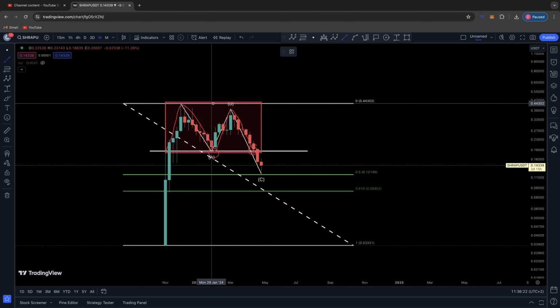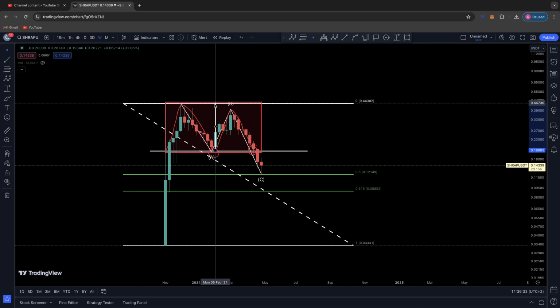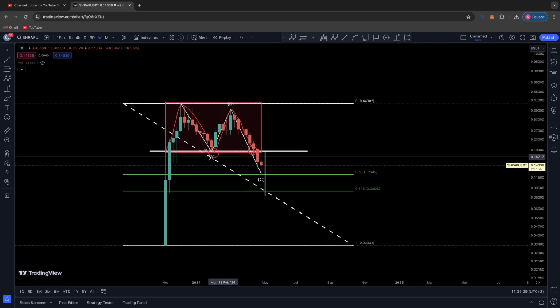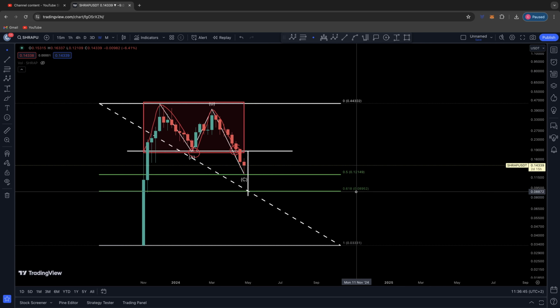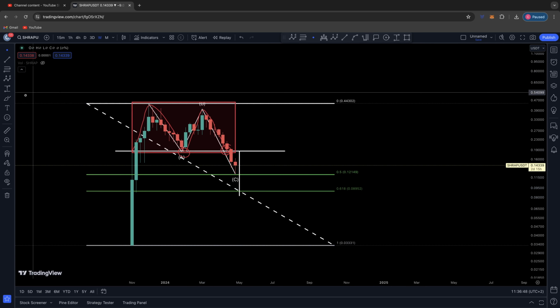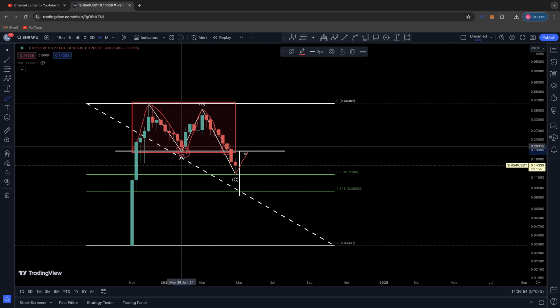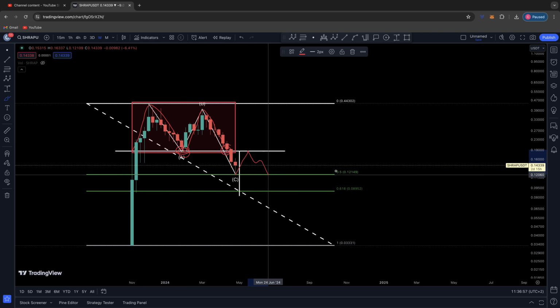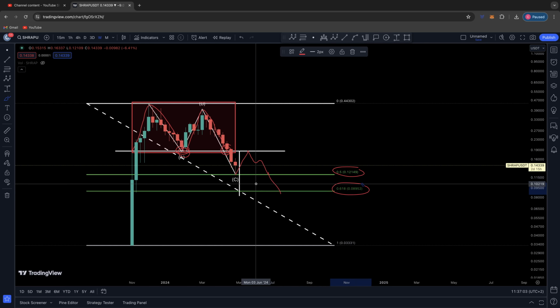So if we're to measure the breakdown target for us, we go from the high to the level of support. Now what's funny is if we measure where we actually lost support, I'm going to go from the candle where we actually lost this support, and the breakdown target, you can see that it sits at the 0618 area. So the bearish case scenario is if Shrap starts to run into 18 cents and confirm this previous support as resistance and sweeps this 050, potentially we are looking for a last wave down to 0.089.